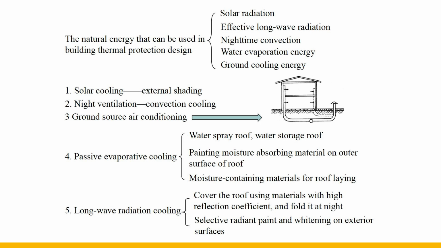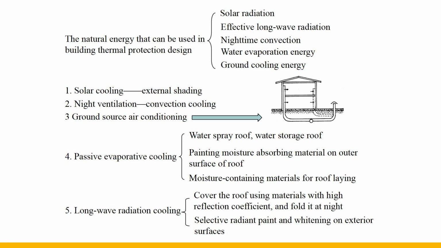Passive solar cooling uses the shading effect of solar thermal and photovoltaic devices to keep the building in shade, while solar air conditioners are active cooling. Night ventilation belongs to convection heat transfer. Research has found that the cooling effect of continuous natural ventilation throughout the day is not as good as intermittent natural ventilation. When it is semi-continuous in summer, in a room with continuous natural ventilation throughout the day, the indoor and outdoor temperature are basically the same during the day.